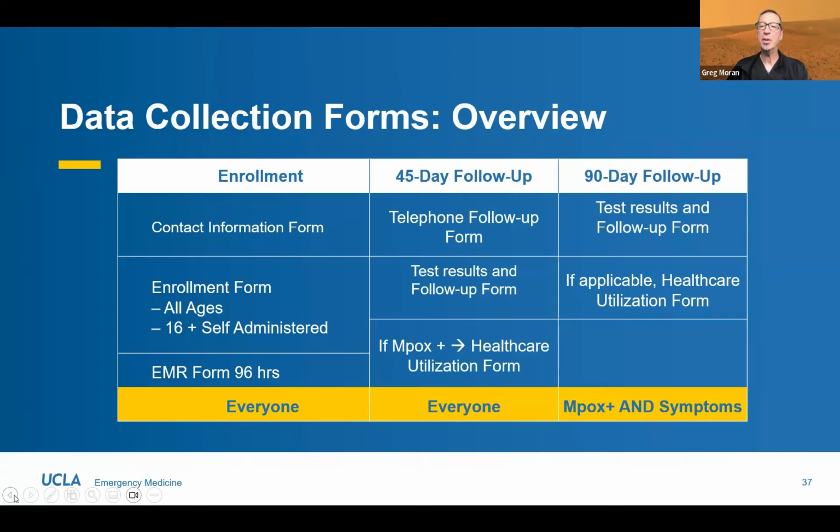All right. Actually, I just want to make sure, any questions on this? Because I know this could be a little confusing about who is going to go to the 90-day follow-up, et cetera. It should be a very, very tiny group of people. Remember, it's only those that tested positive for Mpox and are still having symptoms. So that should be a very small group. But we do want to do up to the 45-day follow-up for everyone. Is that clear?